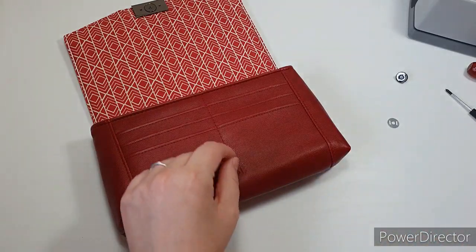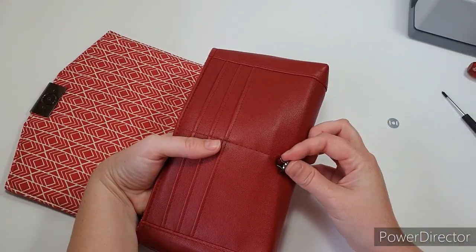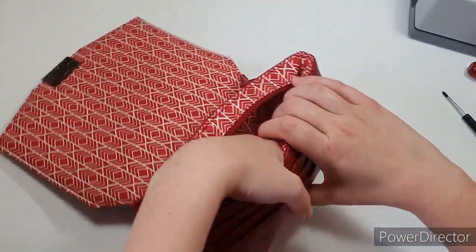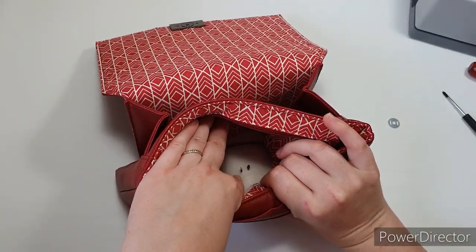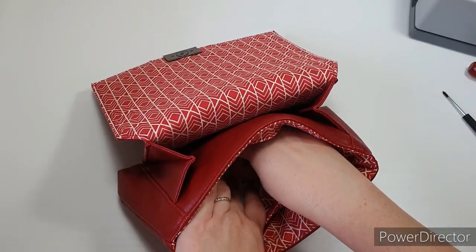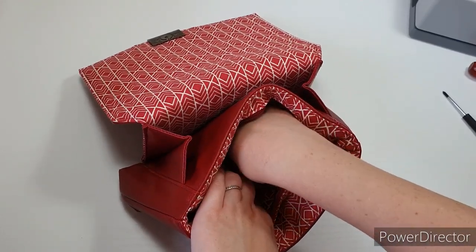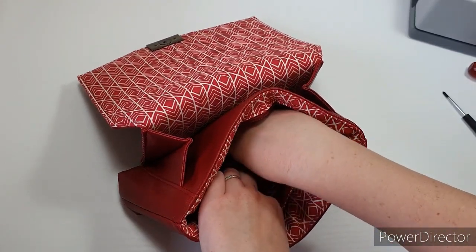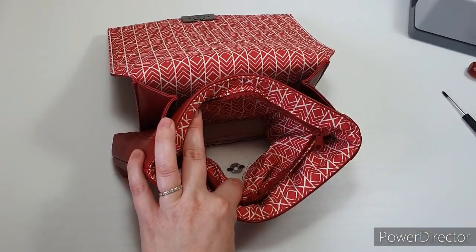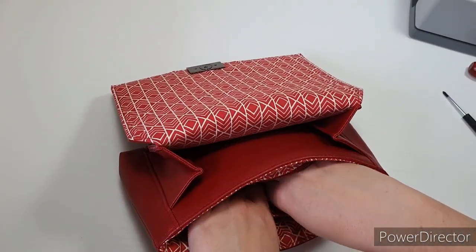Use your seam ripper again to cut the holes before pushing this through. You're going to reach it through the pocket. You see the prongs. Put your washer over. Now for a small bag, there is quite a generous sized pocket, so there is lots of room to get your hands in. And I'm going to cover it with a bit of duct tape to protect the lining.